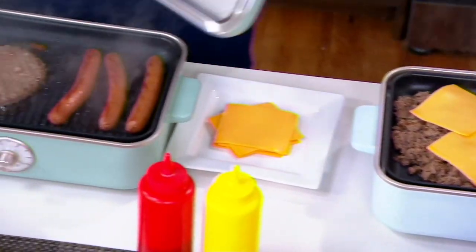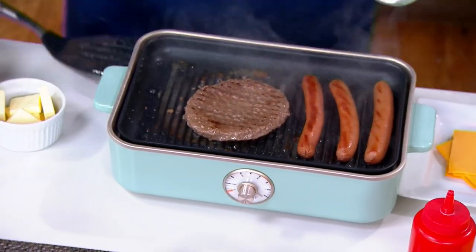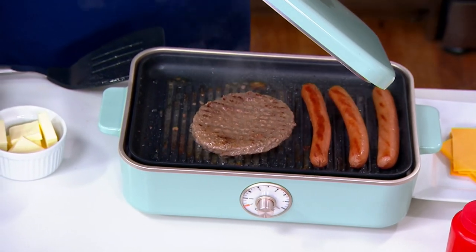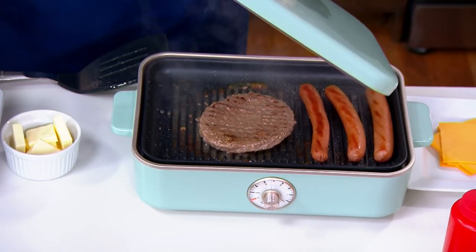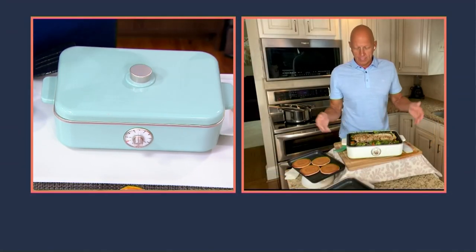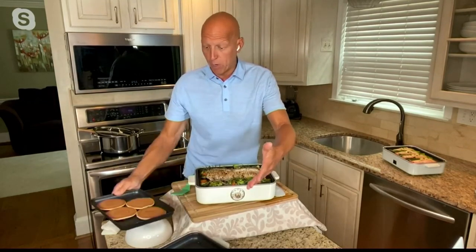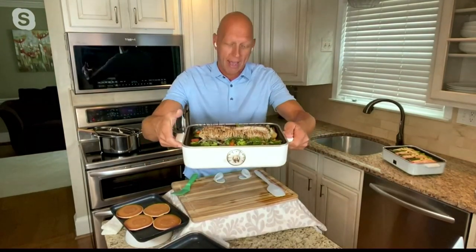We're going to check out our burgers and dogs again. That shallow lid allows you to really press the heat down, keeping whatever you're cooking and also trapping the heat so you get that top-down cooking. That's what I like about the design. Look at how beautiful these colors are — this is something I leave out on my counter because it just looks so cool. If I want to make pancakes with the griddle, I can do that in the morning. If I want to make an entire meal — a whole pork loin that I grilled off and then finished cooking here — after the high heat at 485 degrees, I turned it down to about 200–250 degrees, put the lid on, and now this becomes its own slow cooker, finishing cooking the roast inside.